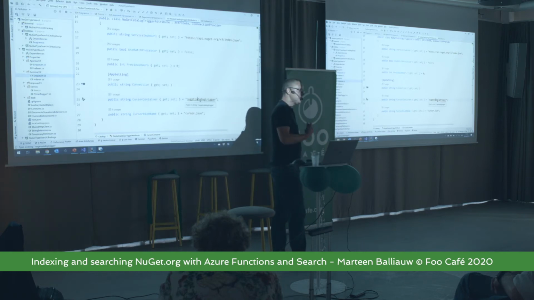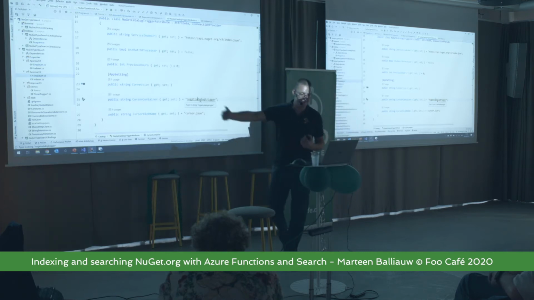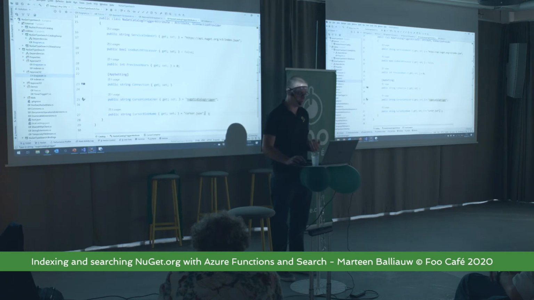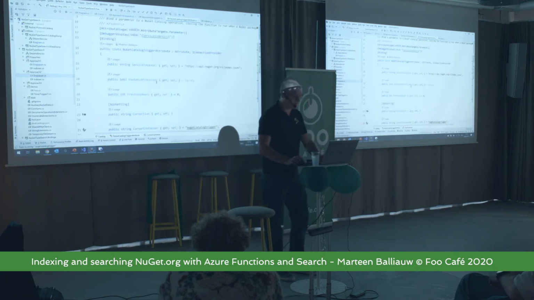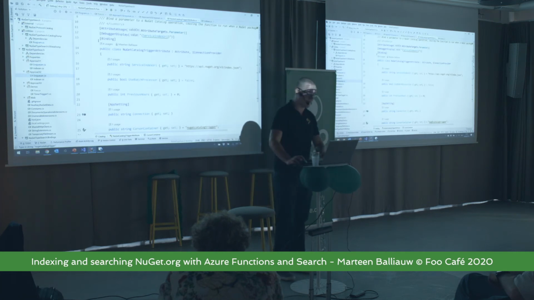What I want to do is keep track of where I am in processing this NuGet catalog. So I will need to persist somewhere what the timestamp is that I last processed over that entire catalog. So that's what I want to store with these values. Right. What's important if you want to declare your own custom binding is that you annotate it with a binding attribute.